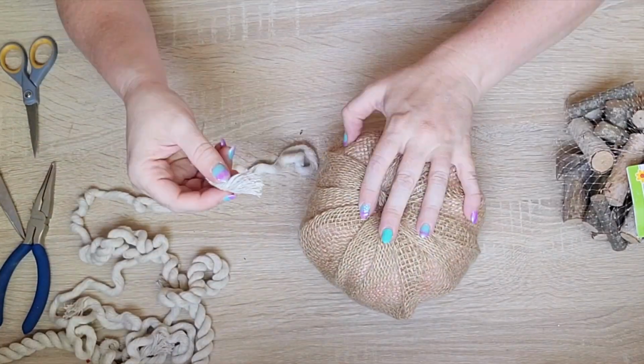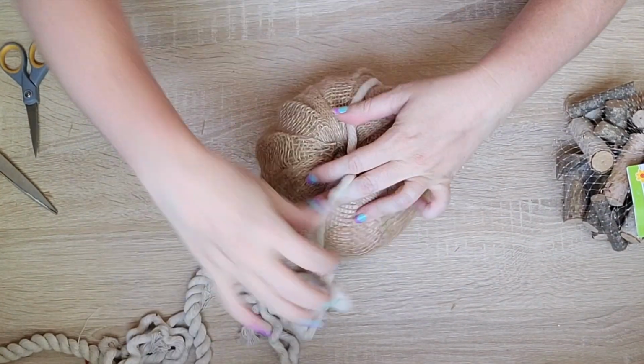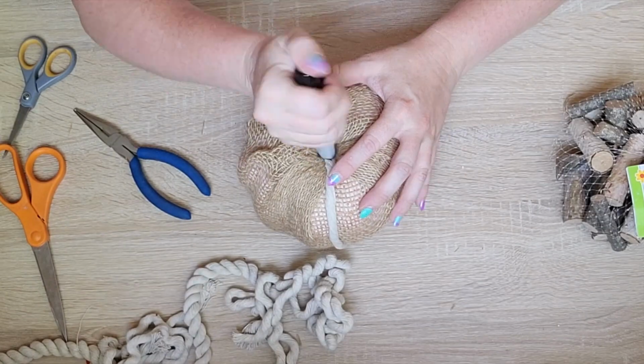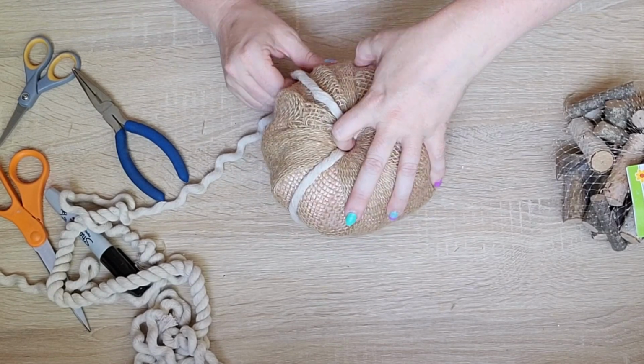I'm going to use the same nautical rope from the last project, and it's two pieces intertwined, so I'm going to undo those so that it's just a thinner piece, and I just wrap it all the way around and feed it right back into that same hole that I was putting the burlap fabric in.